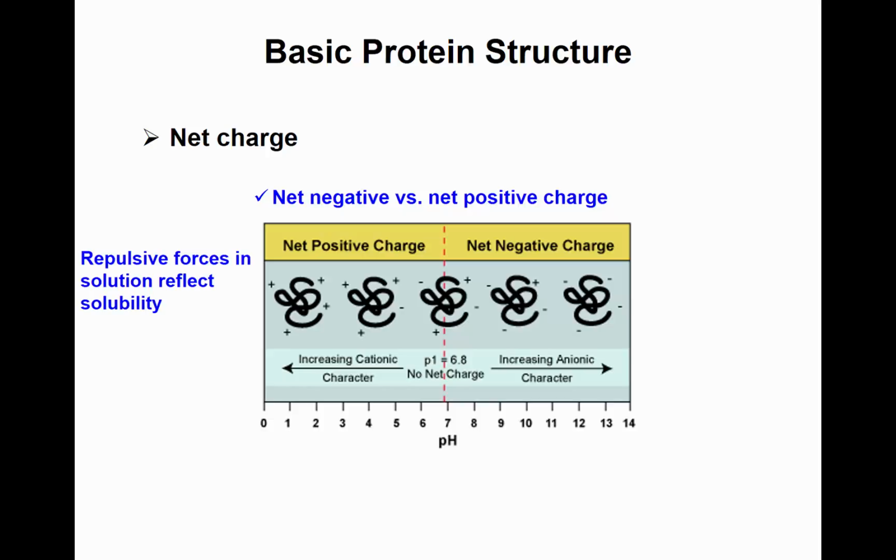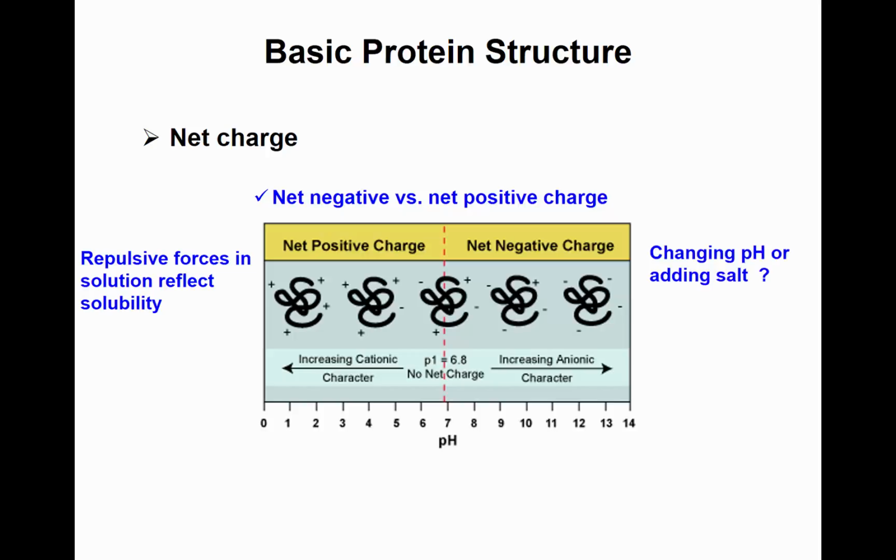When you have a net charge, you're not at the isoelectric point, where you have equal negative and positive and there is no charge. But when you have a net charge, whether positive or negative, that's an indication of solubility. It means the protein has enough charges to interact with water and repel another molecule with the same net charge. When you have molecules that all have a net positive charge, they will repel each other. If you have molecules in solution with a net negative charge, they will repel each other, interact with water, and be soluble.